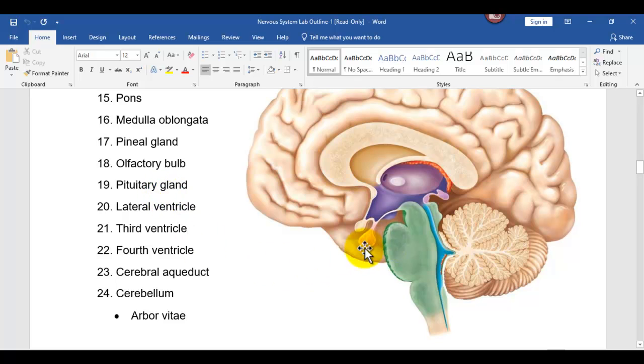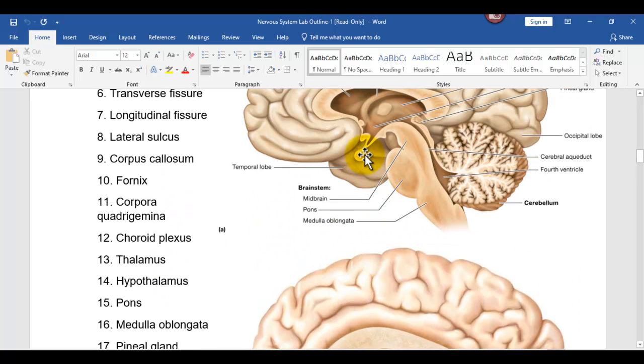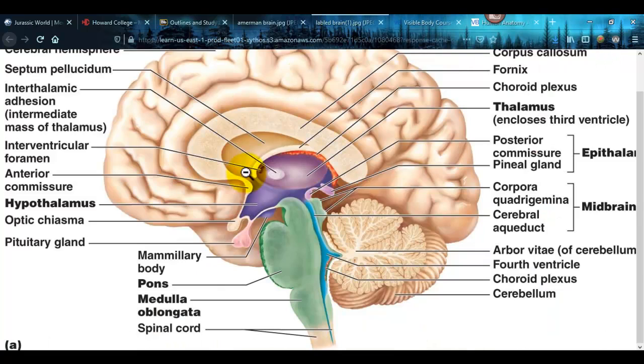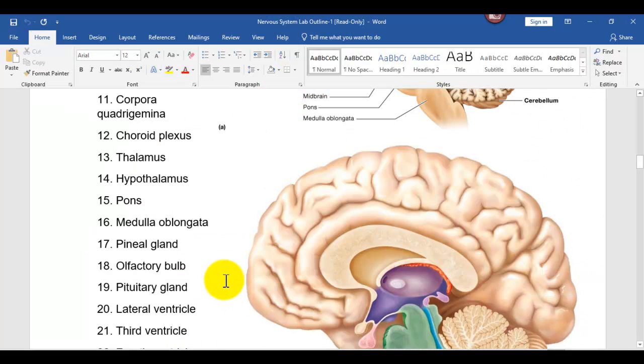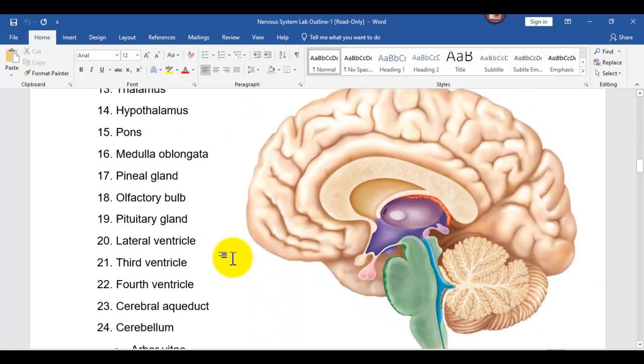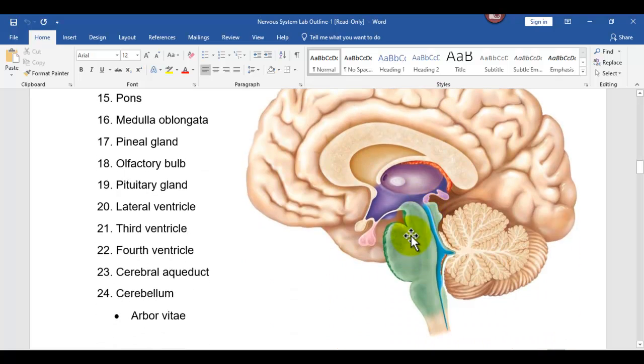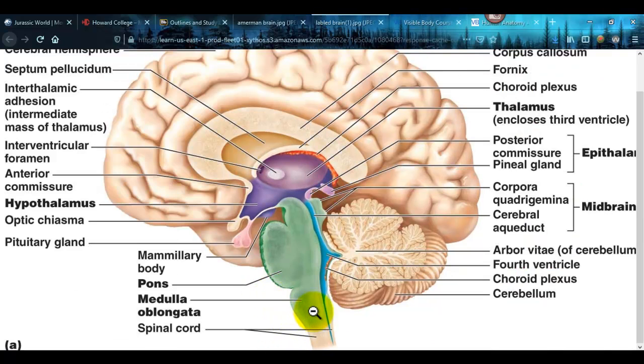So, pituitary gland is this. It's coming down here. That little area right there that comes down off of this one. And it's labeled there. There's the pituitary gland. So I'm going to go back to our list. Now the pons and the medulla oblongata, that's pretty easy. This area coming out here is the pons, and right below that is the medulla oblongata. So see it coming out this way, pons, and then right there would be the medulla oblongata.